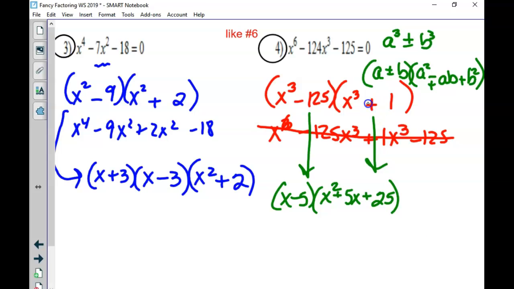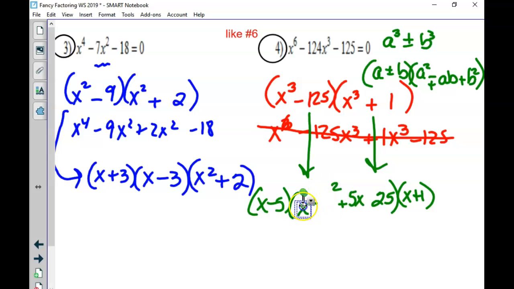Okay. The second one also factors. Anybody know that one? X plus 1. I don't know if I can move all these over. I didn't leave myself enough room here. Oh, lovely. What have I done?